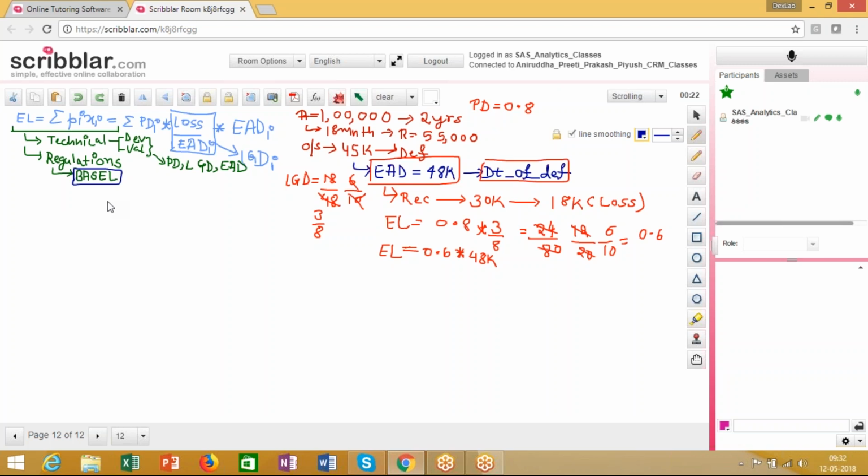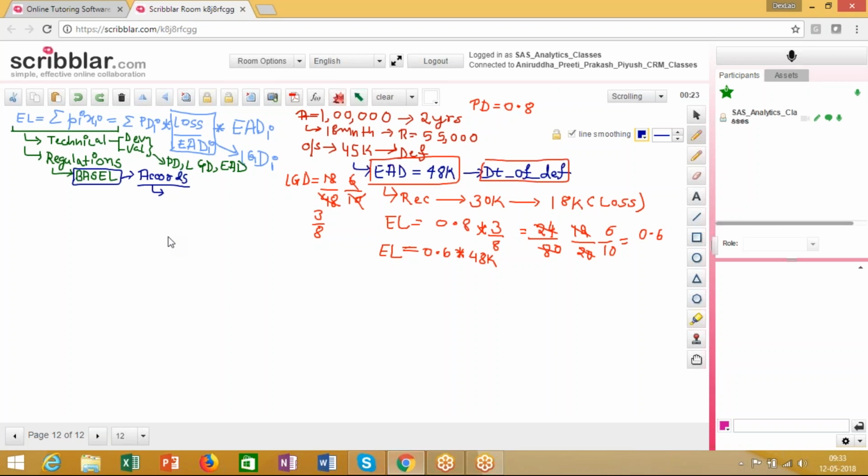Okay. So basically, the objective of Basel is to ensure or is to recommend a structure such that banks can be adequately capitalized. So Basel is a set of accords. And when I talk about Basel, Basel is not something very different. It's just the name of the place. So over here, when I talk about the Basel Accords, Basel is a place in Switzerland, where the Bank for International Settlements had laid down these set of rules and regulations that banks must follow, so that they can be capital adequate.